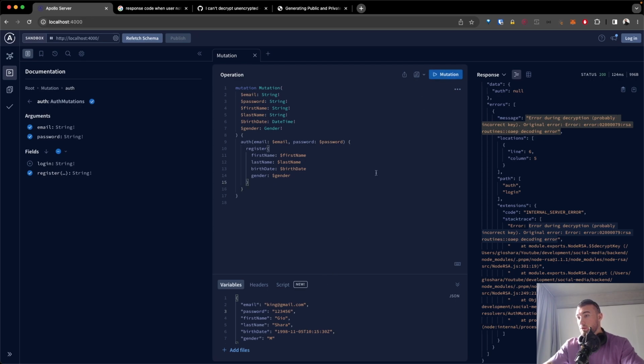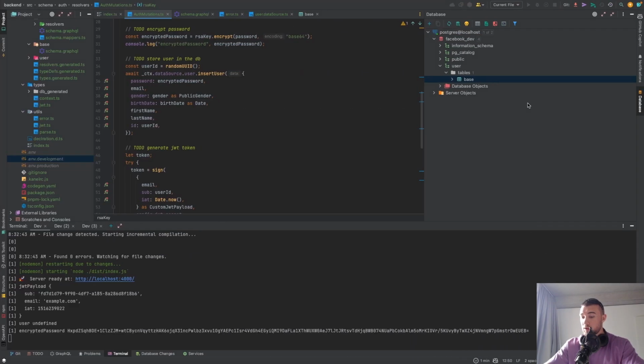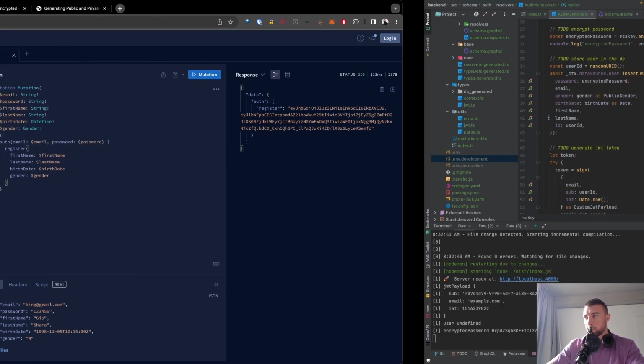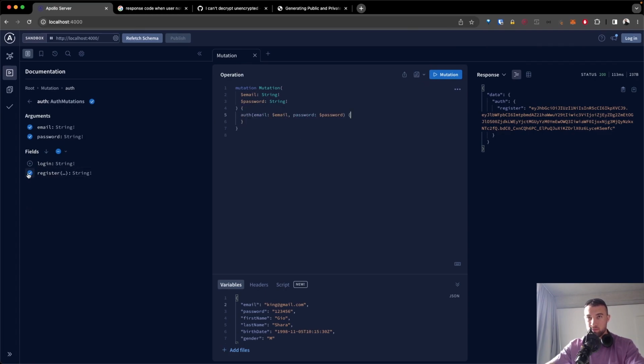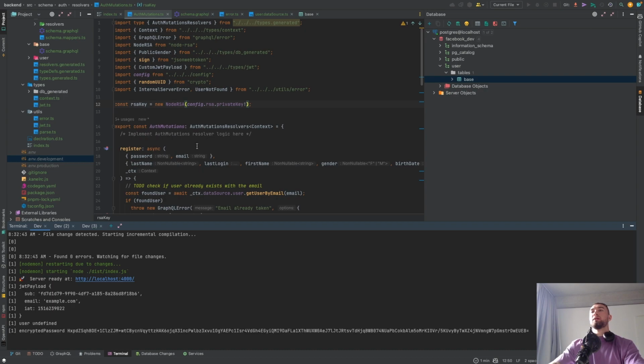Okay, so now we're creating king with king@gmail.com. By the way, don't confuse this with the password or with the RSA private key, it's a JWT token, right, that we get back. So it created an encrypted password, and now we try to log in.